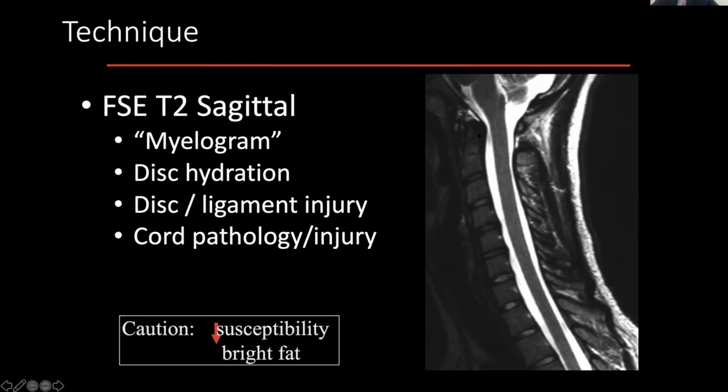The term, when T2 first came out, people spoke about this being a sort of a virtual myelogram. So instead of injecting the patient and doing a somewhat invasive procedure, you could do this non-invasively and really have a good view of the spinal cord, the nerve roots, etc. Because you have edema in the context of most injuries, this really becomes your workhorse sequence in terms of saying, is there injury to the disc, to the ligament, to the marrow? Is there bone bruising? Is there damage to the cord, etc.